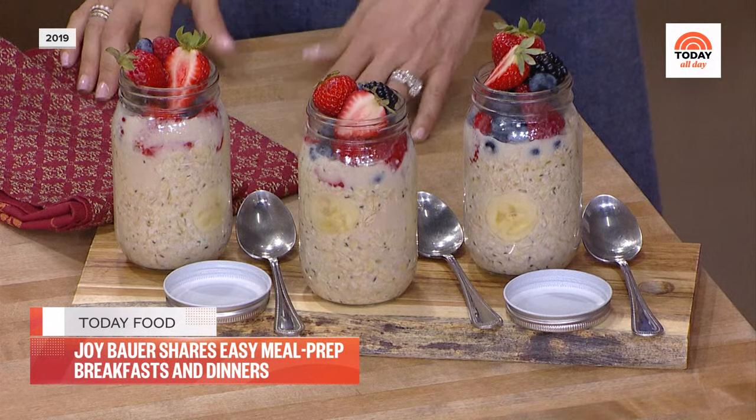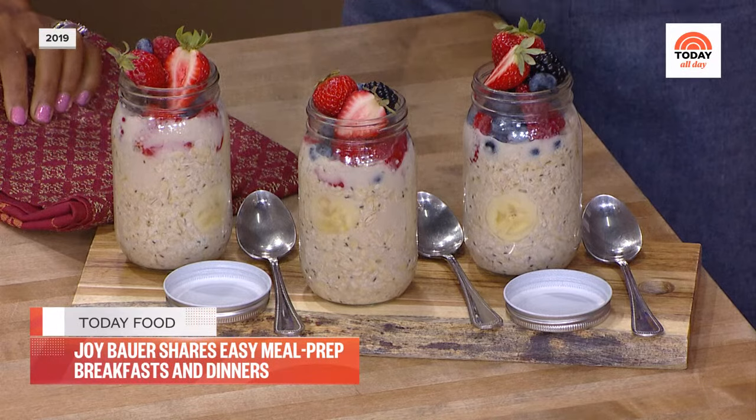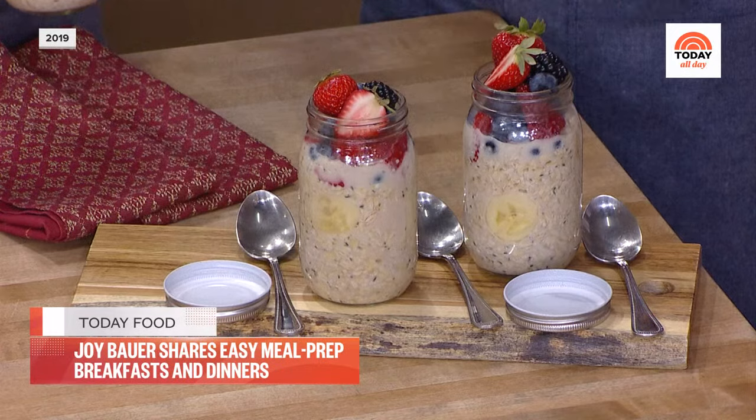I actually really want to start doing this. The overnight oats, I buy them every morning here in 30 Rock. I'm not even kidding. You don't even need to waste your money buying them because they're so easy. All you need to do is the night before, you mix your oats with a little bit of milk. I do a mashed banana for natural creaminess and sweetness.